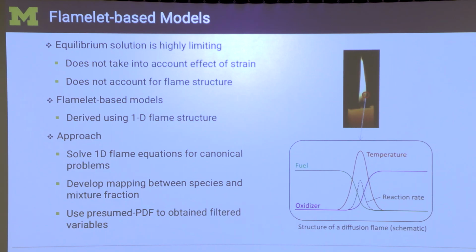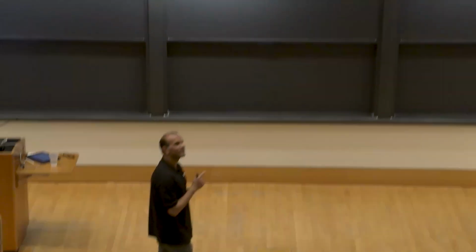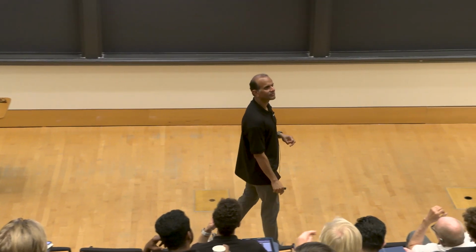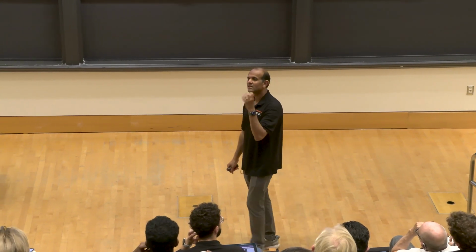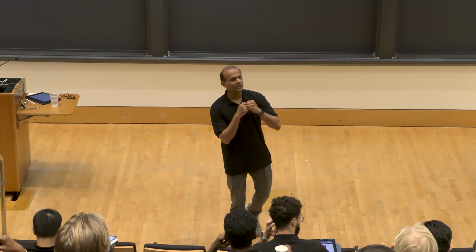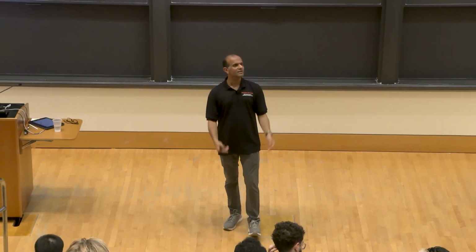So if you take the equilibrium solution, the main disadvantage is that if turbulence now tries to destroy the flame, for example if you take this candle and you blow into the candle, at some point it's going to extinguish, right? Unless it's one of those magic candles. So it is going to extinguish, and the equilibrium solution does not allow this. It says that if you have fuel and oxidizer, you will always have equilibrium temperature there, okay? So it does not allow for strain applied to the flame to extinguish. So that model is deficient in that way.